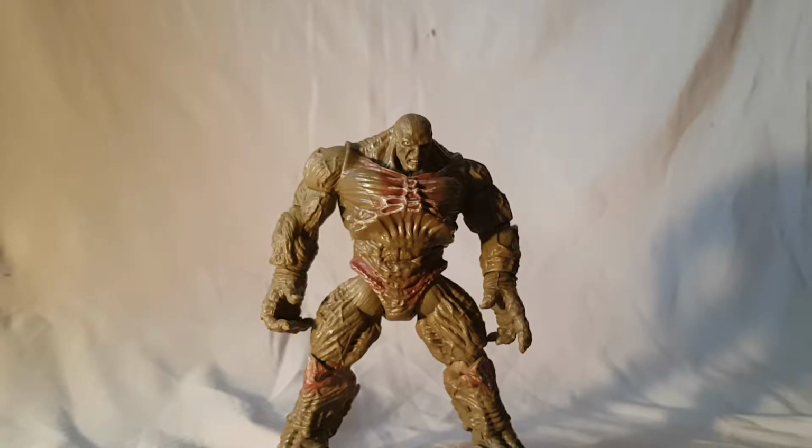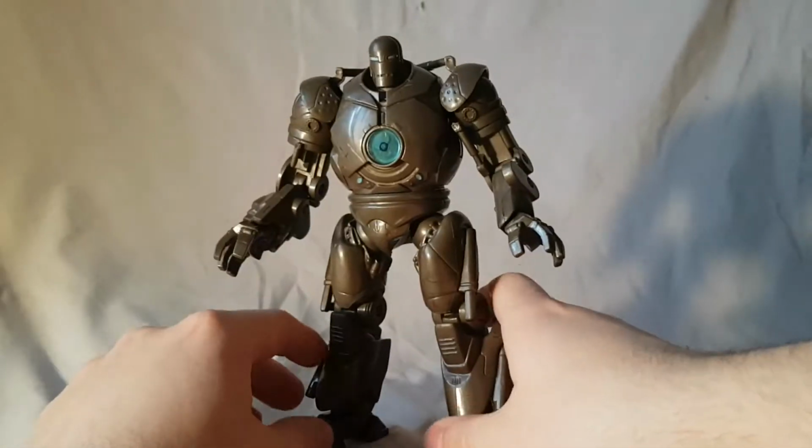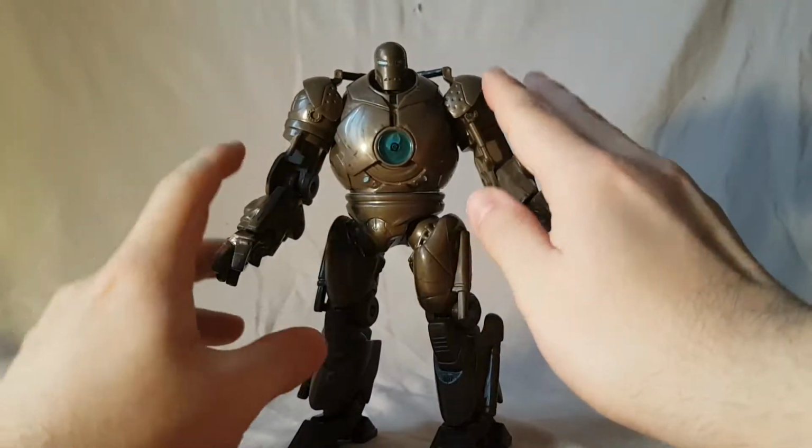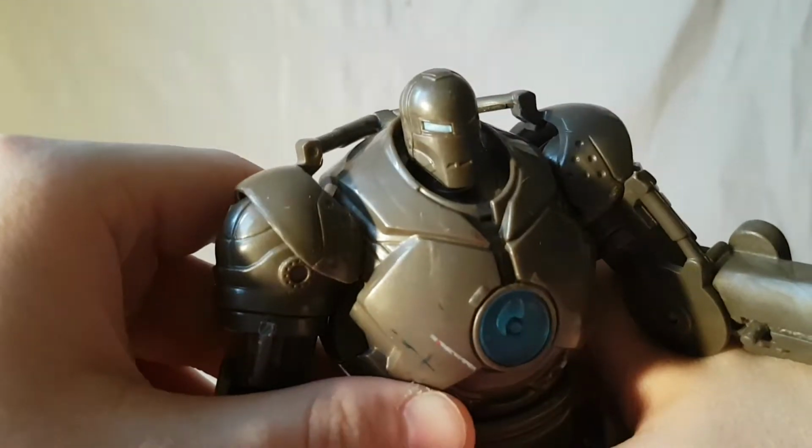So he kind of does the trick for me, just to have an Abomination in my MCU villain display, and keeping in the trend with MCU villains, we have Monger from the first Iron Man movie. I'm not sure which one this is. Again, it was just super cheap on eBay, so I scooped him up. And again, this is a really nice looking figure.